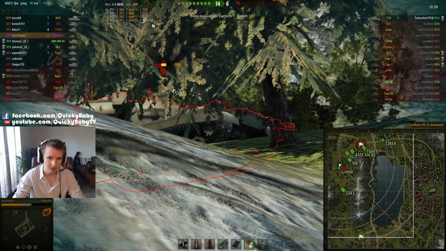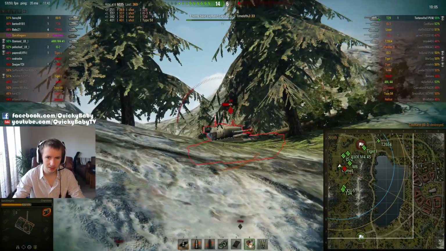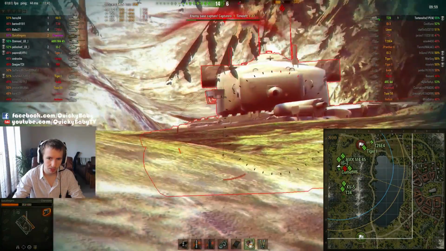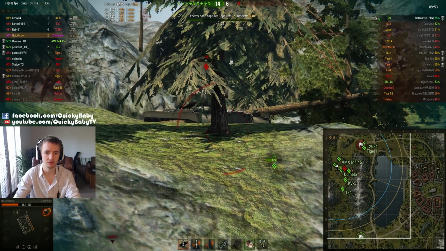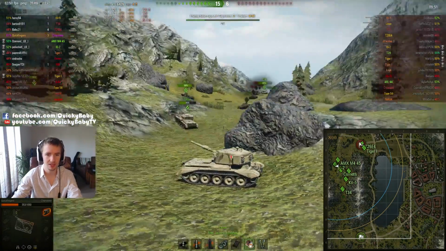Finally, for the T-29, up into the back of his tank. 6,000 damage. More than enough penetration to go through that T-29 at a funky angle, and hopefully we finish him off. Enemy armor destroyed. What a result for the Charioteer here.